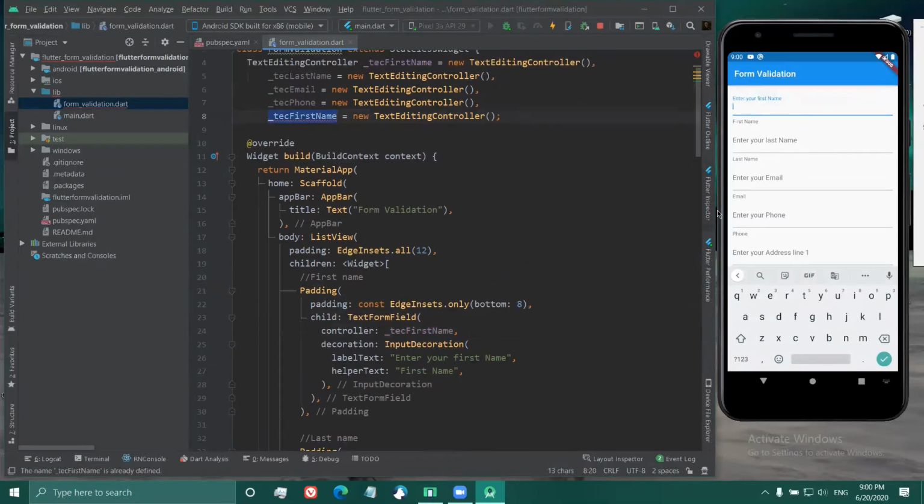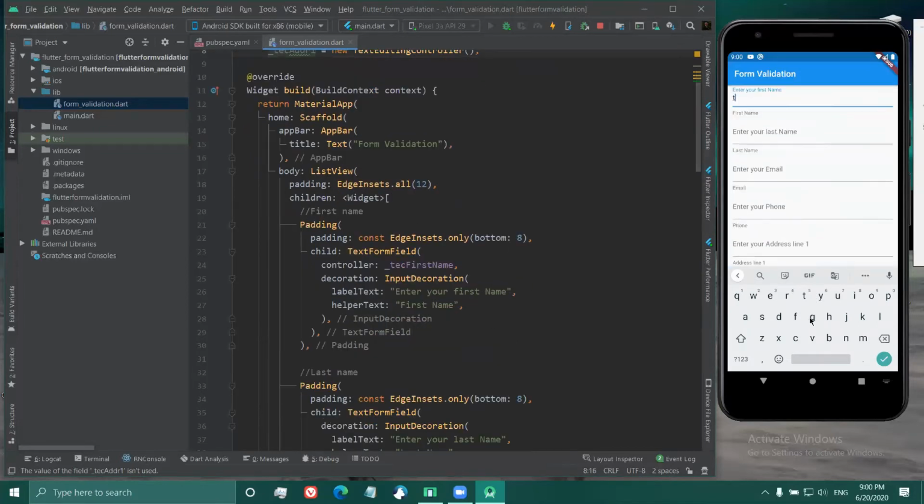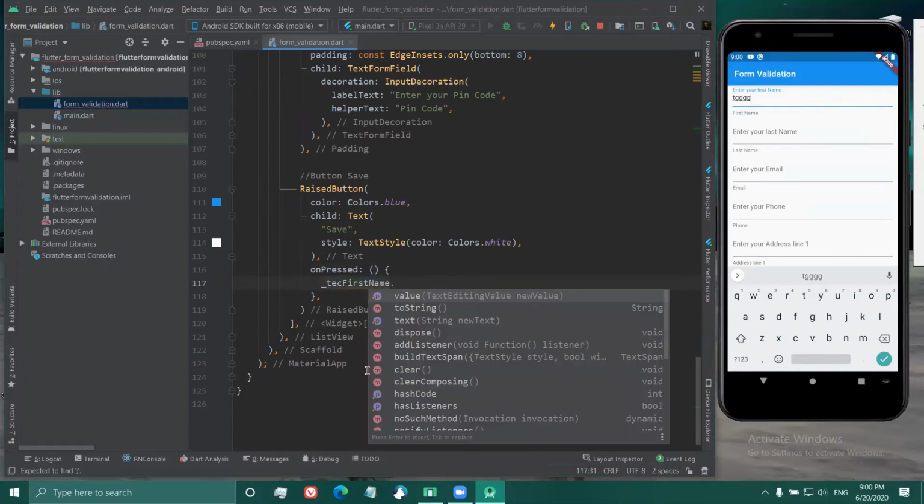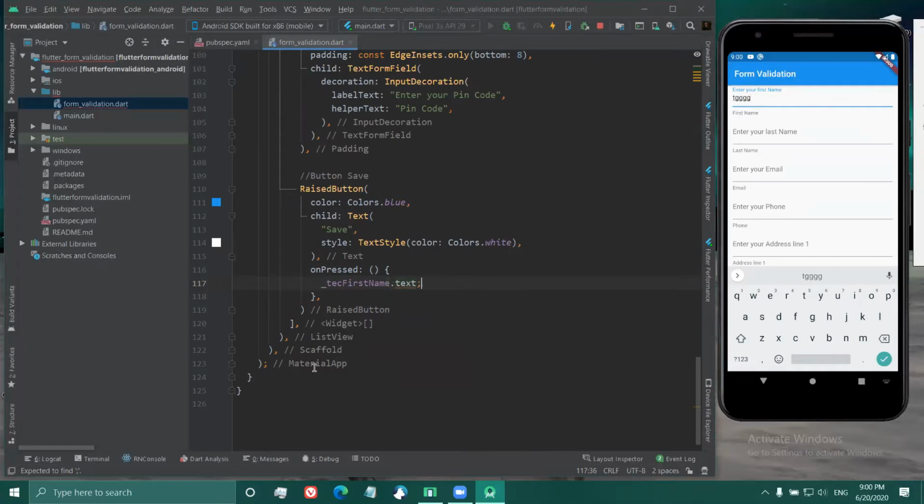Let me write something, for example, in this address field. So I need this text. How will I be able to get this text? I can call this controller, and it has a method called text, and this will give me the value of this.